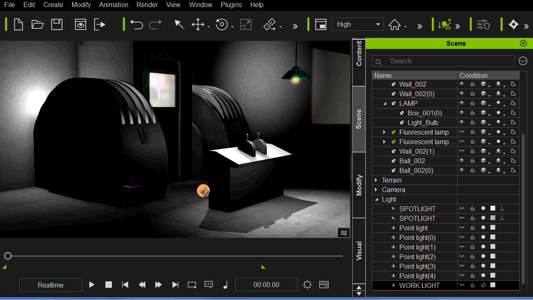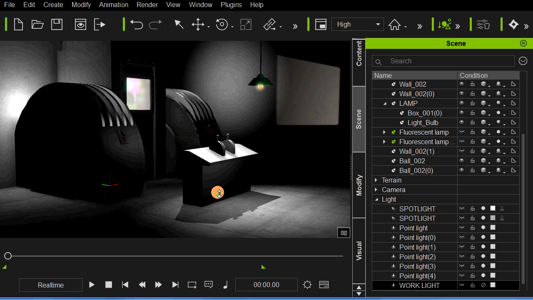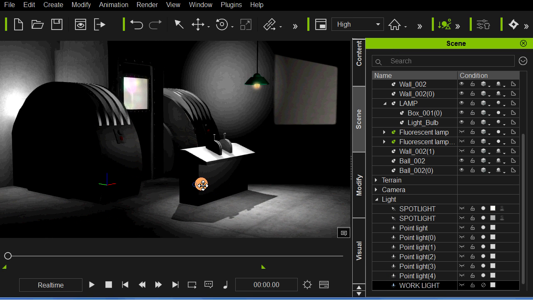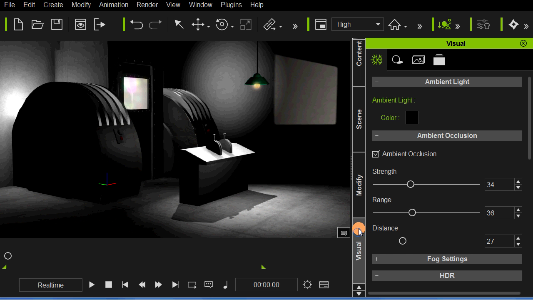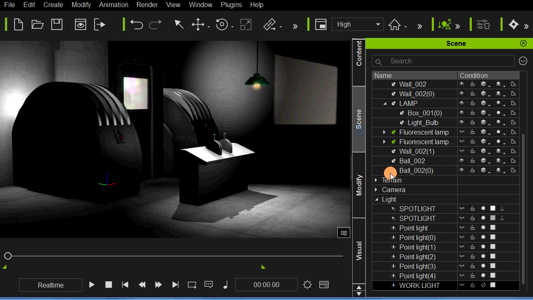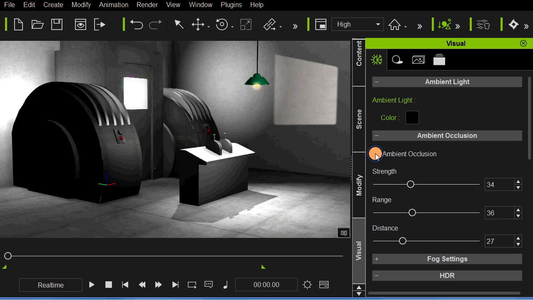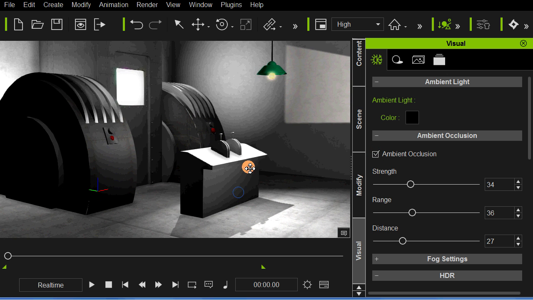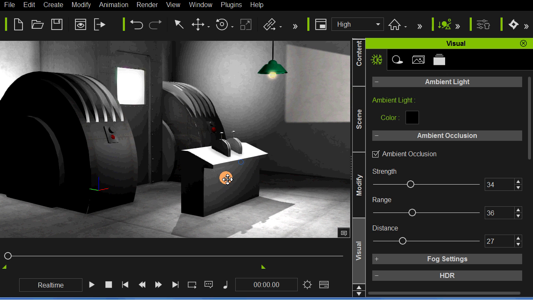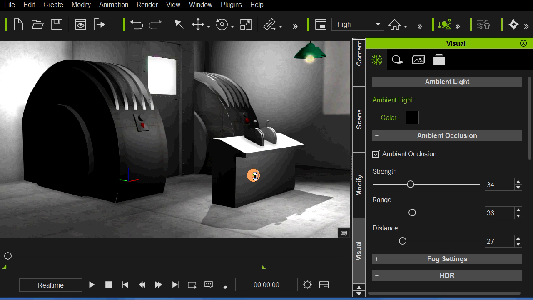Okay, something else that helps give us a nice look along with our lighting, and we might not have talked about it before, is ambient occlusion. And I used it in this scene, and it's maybe a little subtle to see. Let me turn on our work light, and let's go back. I think you can see it begin to happen here on the edges. It mimics the fall off of a light, and it gives you a nice little bit of shading, possibly in the corners and on the edges of objects.